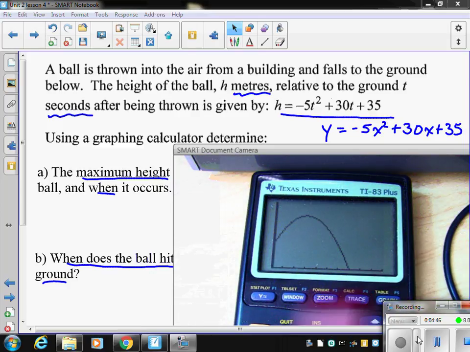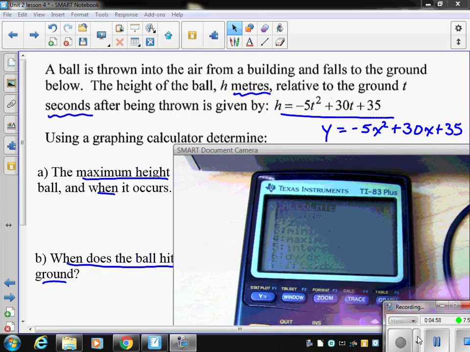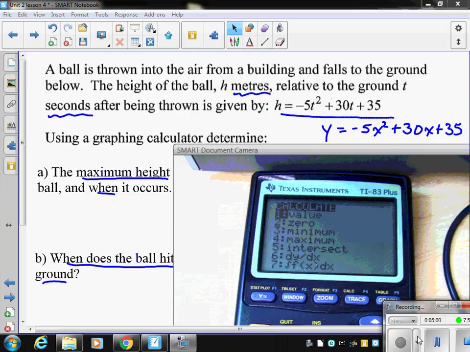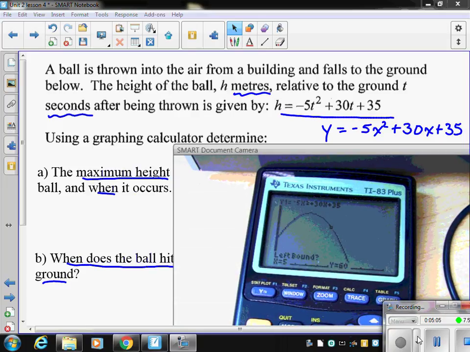So all of these buttons are for the graphing part of the calculator. So up above trace is the button calc. That does all the work for you. So I'm going to do second function trace. And there the choice that I'm looking for is maximum. It's kind of funny, you want to tell it where to find a maximum, and it's saying left.